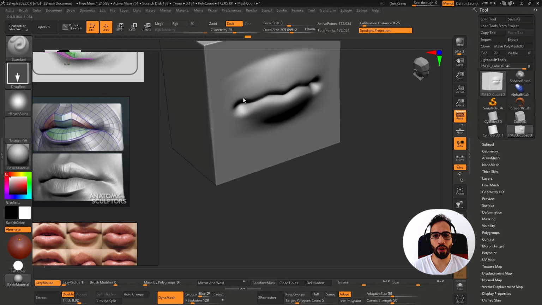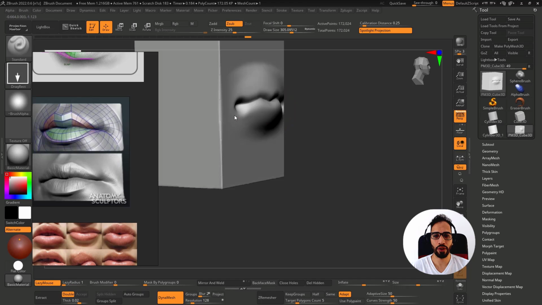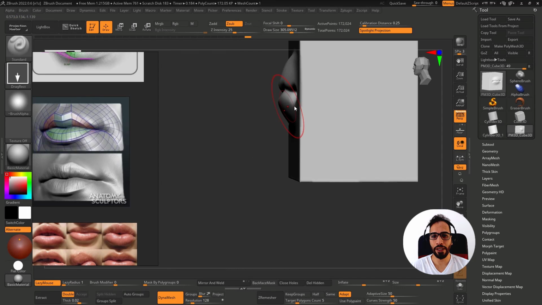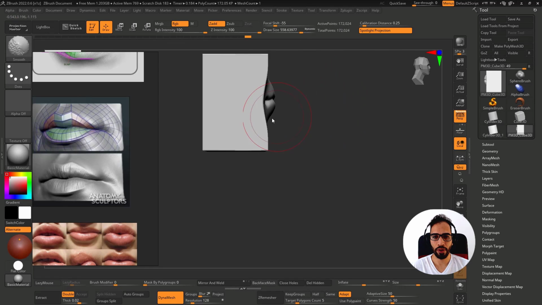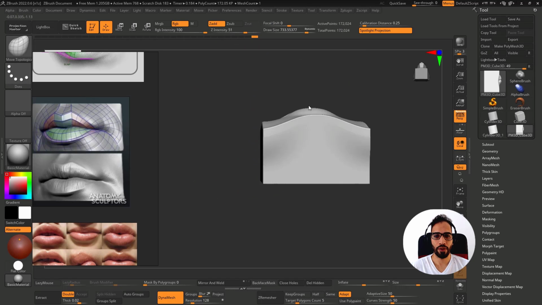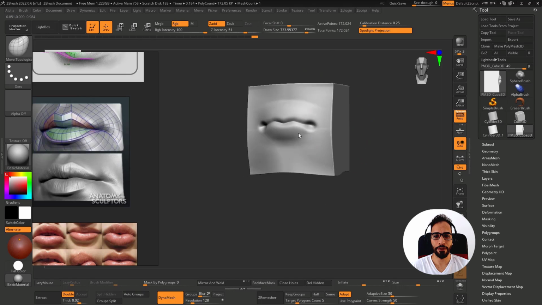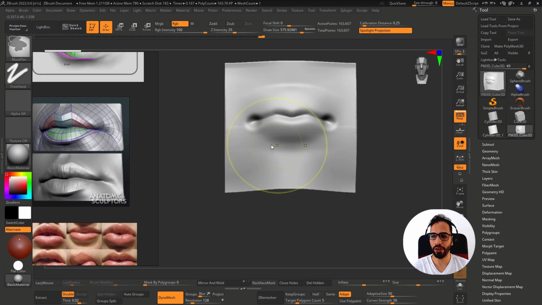In that I try to bring the volume first. So that's okay. I can also move a little bit back. This part can be, and here too. That's okay. Update the mesh, that's cool.